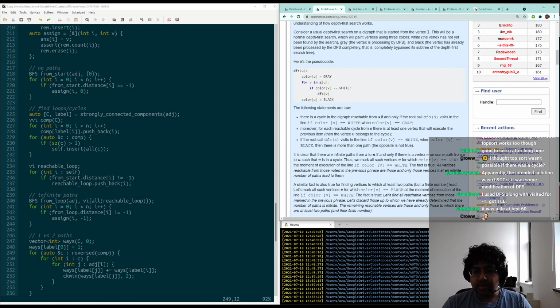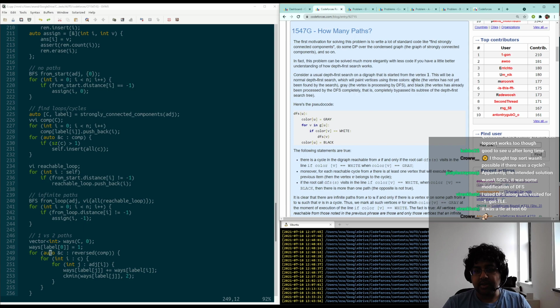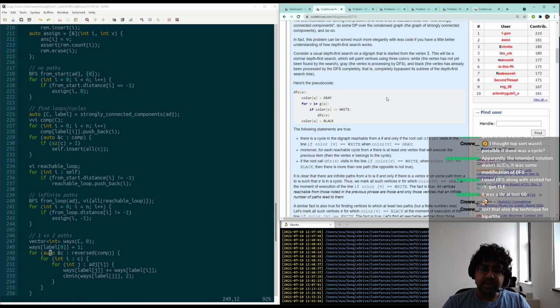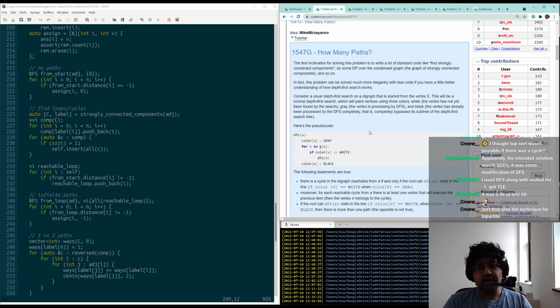All right, so I didn't read through all of this, but it seems like a pretty cool idea, which is somewhat standard. There's this idea of marking vertices instead of visited and unvisited. You mark them as white, gray, and black when doing DFS. You can probably look up DFS white, gray, black coloring of nodes to read more about this. I think it's commonly used for cycle finding already. You can use this for this problem as well, with probably some small modifications like they mentioned. That's pretty cool. Maybe I'll try to understand that and go into it later.